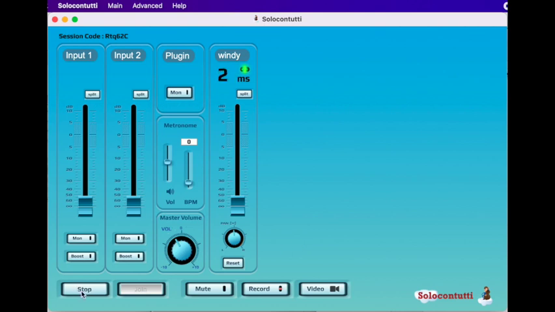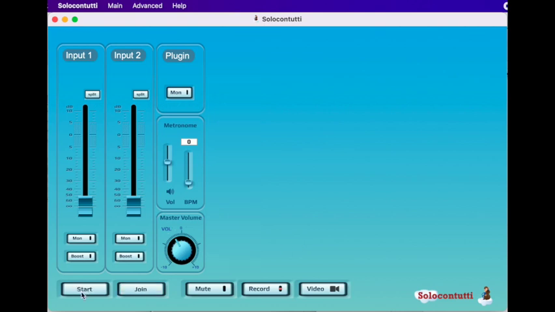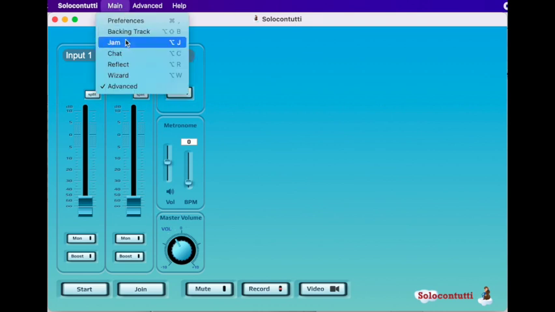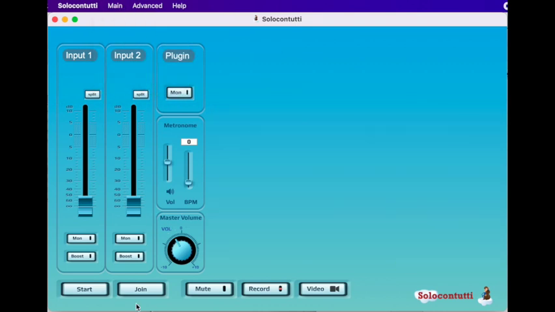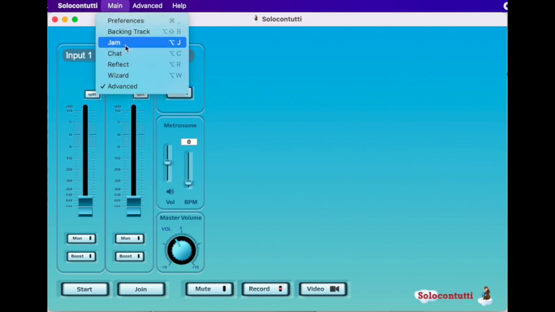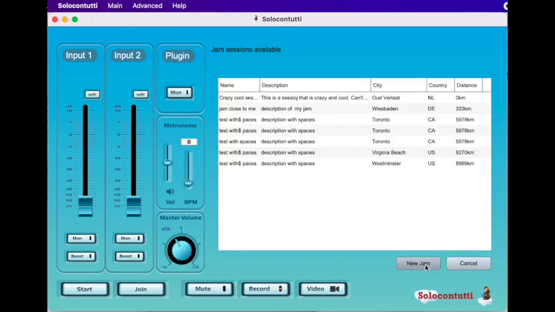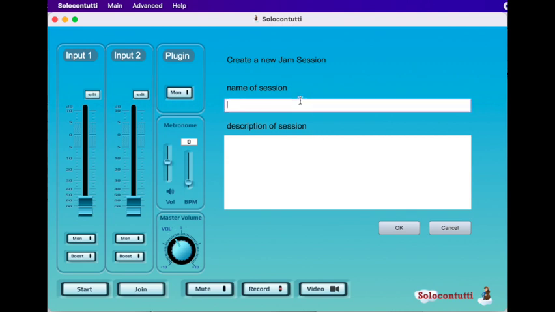So let's get out of this jam session and look at another possibility, because I mentioned, that was a really useless description. So let's try and create a session with a decent description. So let's go back to jam and let's create a new jam, and we'll call this Beatles Tribute, and looking for people to play Beatles numbers.